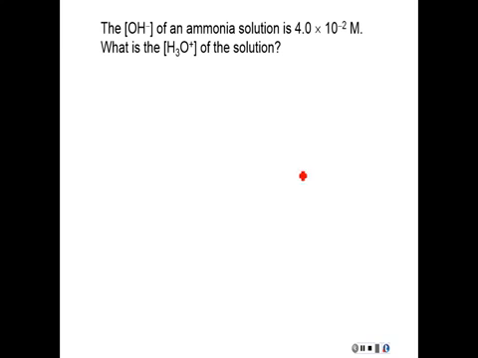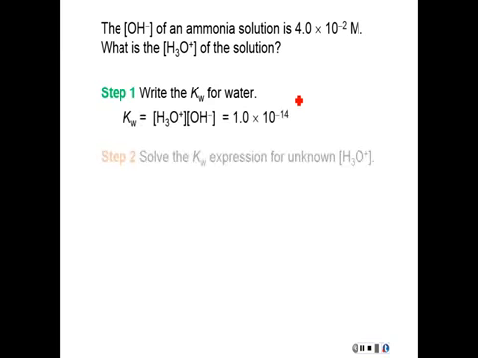All right, why don't you try this one and see how you can do. So here you're looking for the hydronium concentration, and they give you the hydroxide of ammonia. That's what we have there. Okay, so we're going to write Kw for water. Remember, pause the video and see if you can finish it. All right, here's the rest of it now. And then I'm going to solve for my unknown. So remember, to solve for my H3O, I'm going to divide by the OH now on both sides.